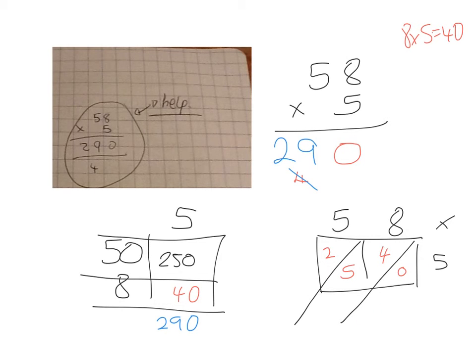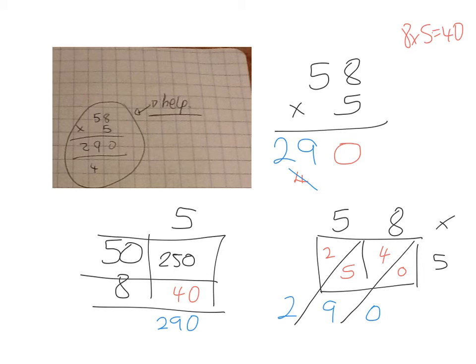And then you add in these diagonal columns, probably my favourite one, this one. So 0 just added to nothing is just 0. 4 plus 5 is 9. 2 add nothing is 2. So they all give exactly the same answer. They all give 290 no matter which way you do it.